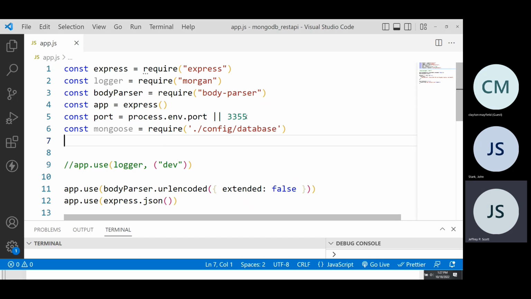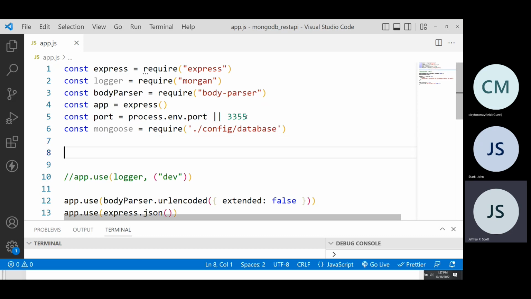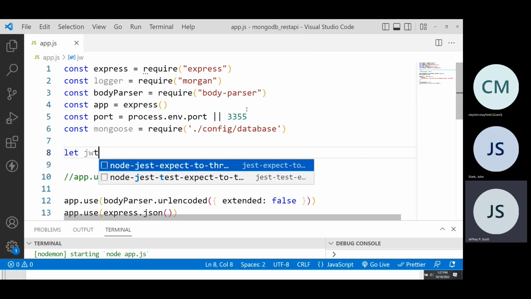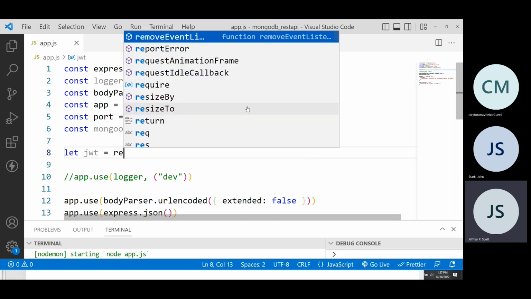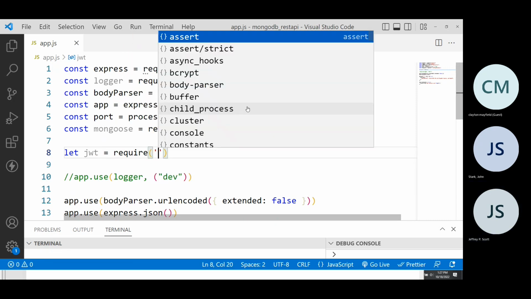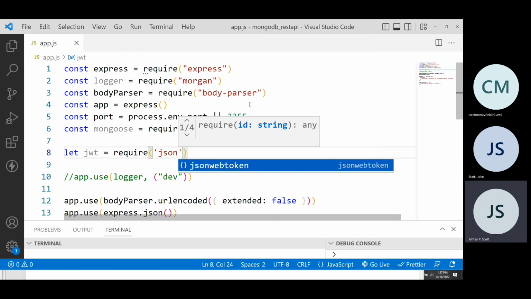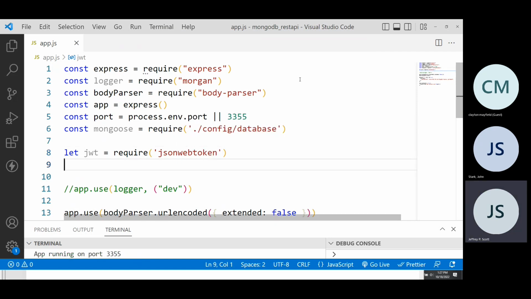And again, if you say, I don't get it, well, then just watch. These things or the JWT can change every time we go and run the program. So I'm going to use a let rather than a constant in here. So I'm going to say let JWT equal require JSON web token. All right. I'm not going to go over JSON web token because we looked at that yesterday.